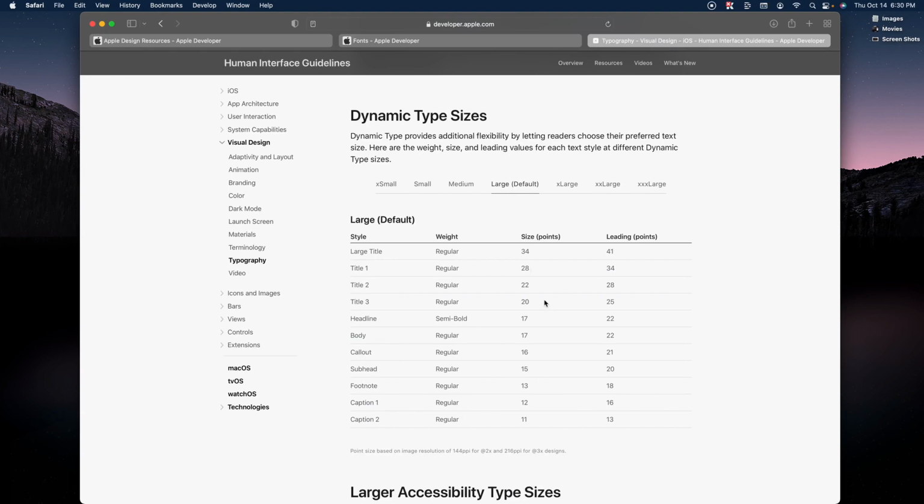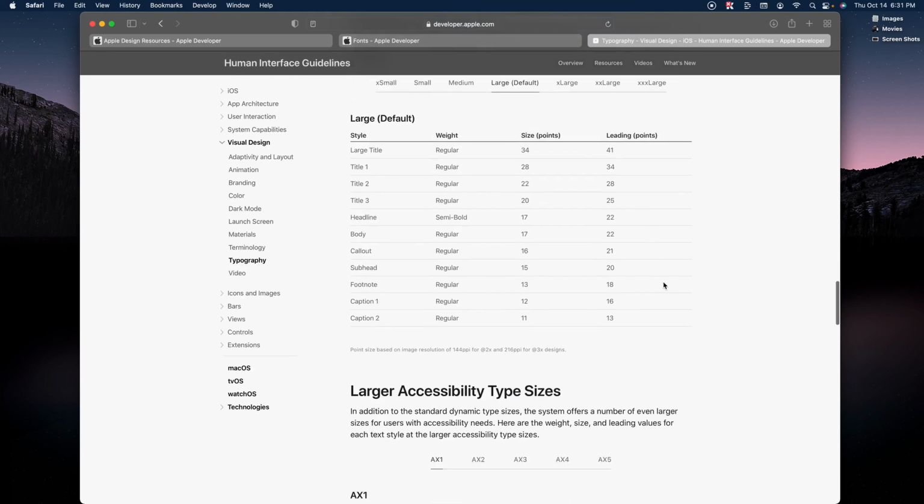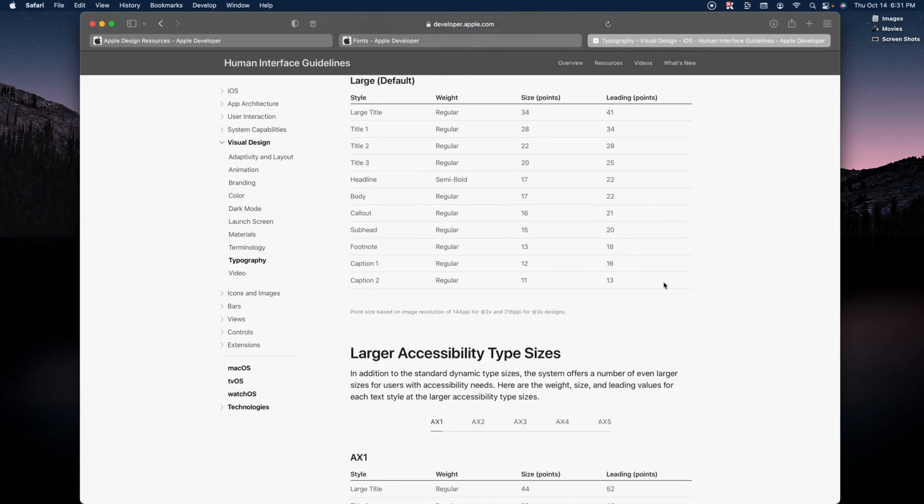And here we have a design system that is already created by Apple, and it's consistent in iOS, but most importantly, it's going to adapt to the different accessibility options set by the users, meaning that it's going to scale automatically for us without having to set those sizes and set a bunch of conditions. Everything happens automatically. So what I suggest to a lot of developers and designers is to really use dynamic type. It's going to make your life so much easier.